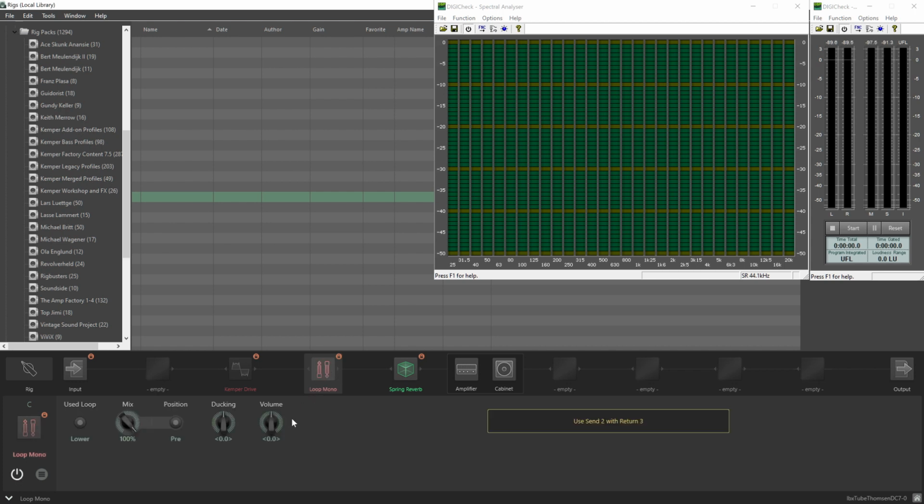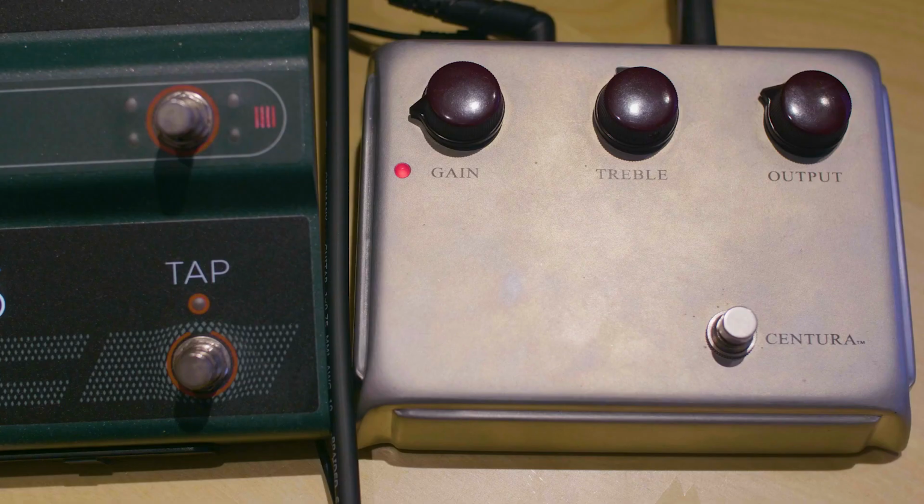Obviously here you can't see much other than it's set to zero input volume. That's basically my clone, a Ceriatone Centura. It looks like a Klon, and I tend to believe it sounds like a Klon. It behaves like a Klon. It has the same three knobs, and this pedal is set to gain at about 9 o'clock, so also just a little bit of hair coming from the gain. The treble is set to about 11 o'clock, and the output of the Klon pedal is set to about 10 o'clock, I guess.